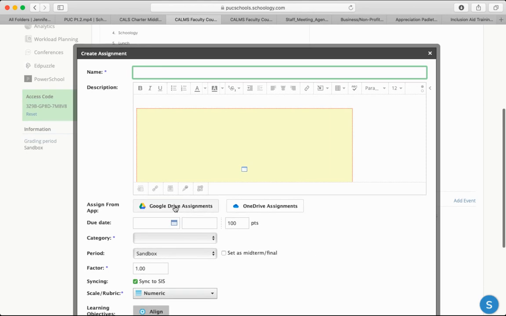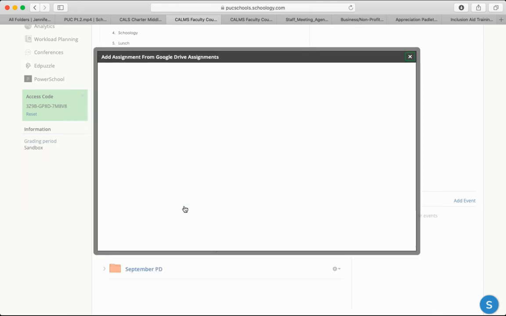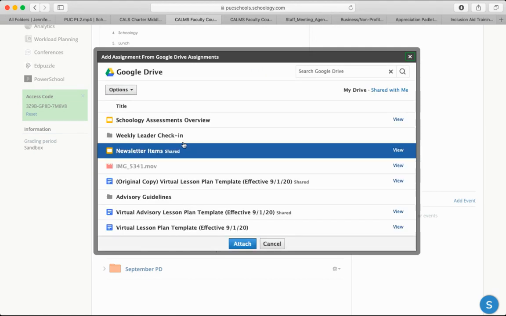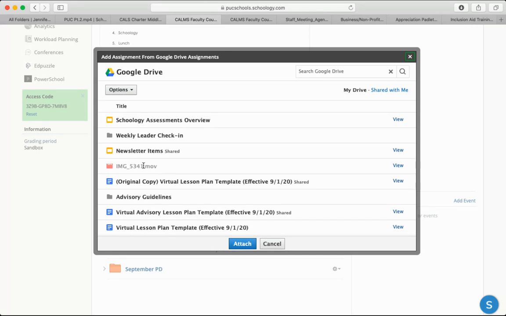So let's go over to Google Drive Assignments. Remember, this is going to be something I can manipulate. When I click this, it's going to do the same thing that we saw before. It's just thinking. Now look at the difference. We can't use movies because they cannot manipulate a movie.